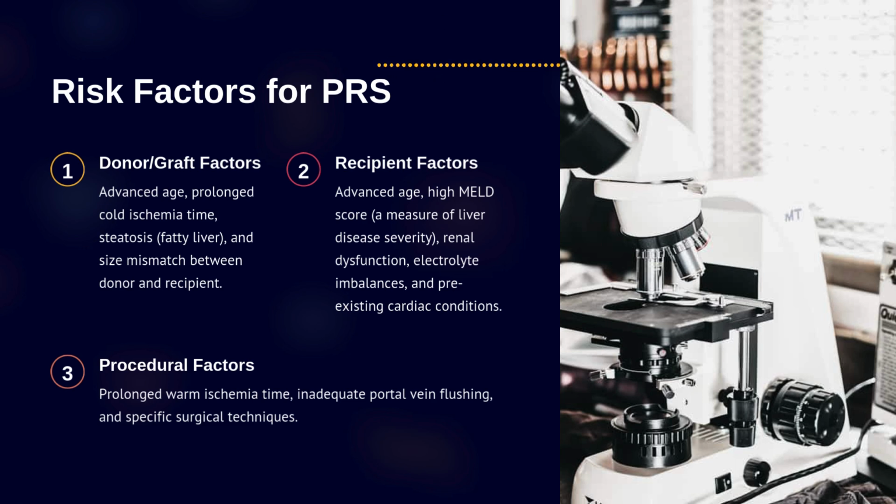When considering the donor and the graft, advanced donor age, prolonged cold ischemia time, the presence of macrovesicular steatosis, and size mismatch, where a larger graft is used for a smaller recipient, all increase the risk of PRS. So the condition of the donor and the characteristics of the graft play a significant role in the development of PRS. Absolutely. It highlights the importance of careful donor selection and organ preservation techniques.